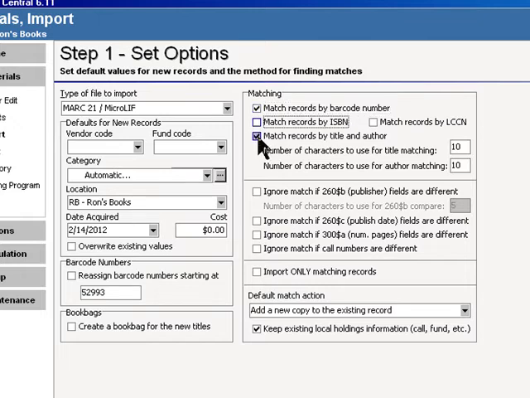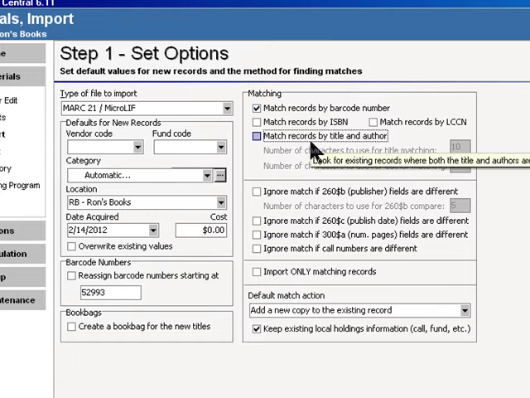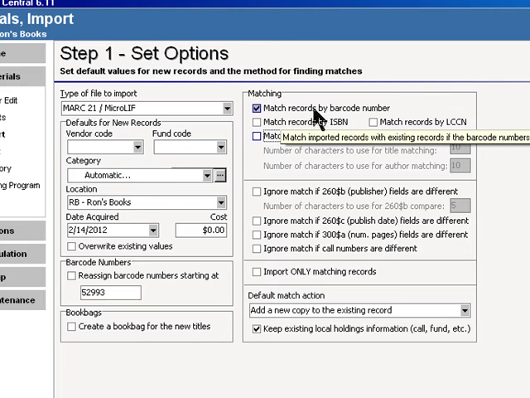The barcode is the unique identifier for each item, and so we want to use that to match the specific records in our collection that match the barcodes of the items that we have in our exported file. So we want to use the Match Records by Barcode Number option.